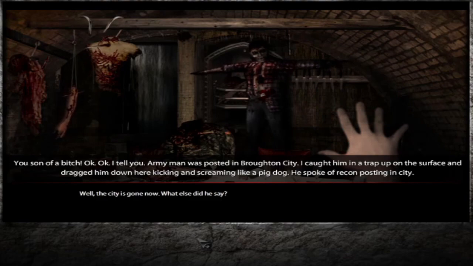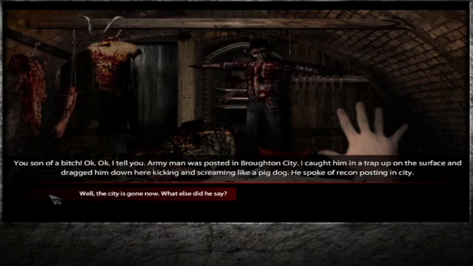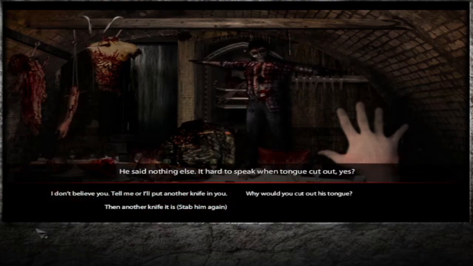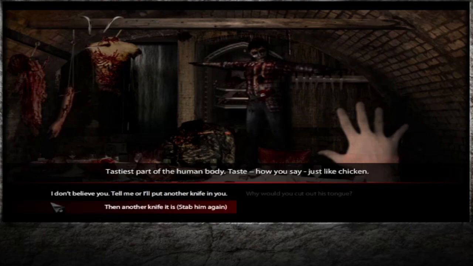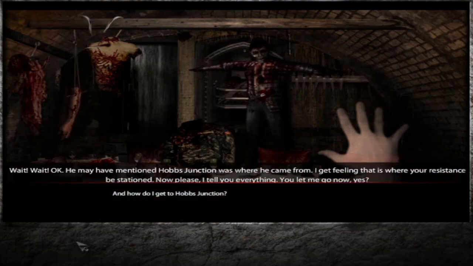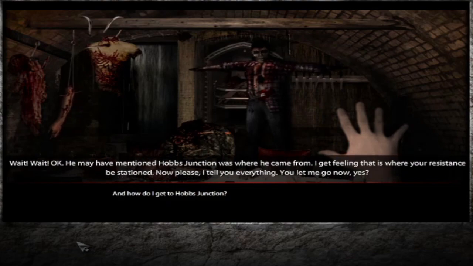He spoke... Well, the city is gone now. What else did he say? He said nothing else. It's hard to speak with tongue. Why would you cut out his tongue? This is part of the human body. This, how you say, just like... I don't believe you. Tell me what I don't know before I stick another knife in you. Okay. He may have mentioned Hobbs Junction was where he came from. I get feeling that is where your resistance be stationed. Now please, I tell you everything.